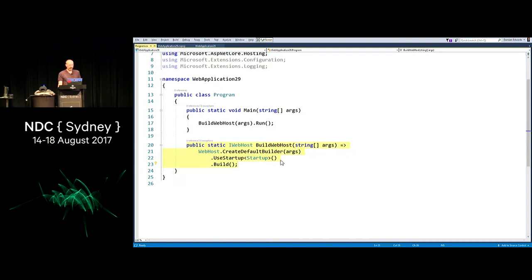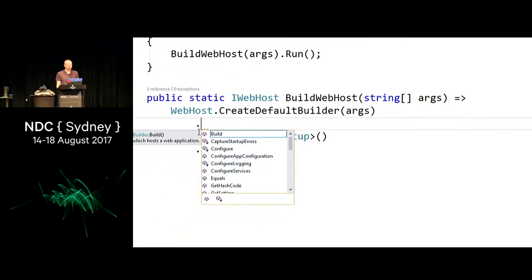Okay? The important thing in here is this calling out to this new method, WebHost.CreateDefaultBuilder. Okay? And this is the one I talked about, the defaults, a whole bunch of the stuff around config and logging and using Kestrel and lighting up behind IIS, et cetera, for you by default. Now, you can still customize it. So we still have all the same methods hanging off here that we did before. This just returns an IWebHostBuilder. It's the exact same API we had in 1.1. And so all the same methods and configuration that was there before is still here. And we've got a couple of new ones as well.